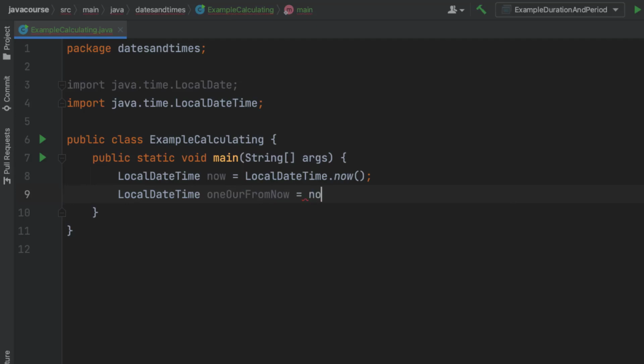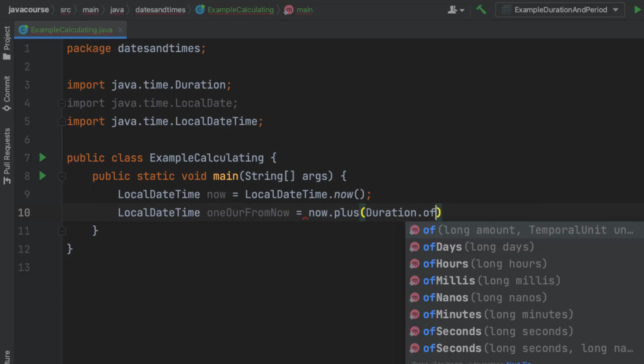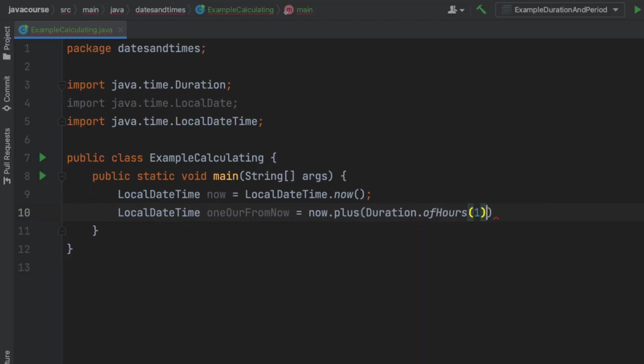I'm going to use our now and say plus, and then say Duration.ofHours(1). And what this will do is return a new LocalDateTime 1 hour further than now is. So literally 1 hour from now.